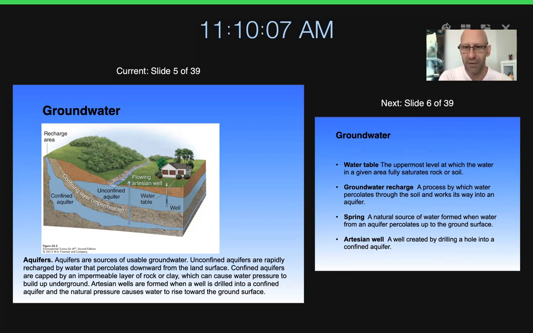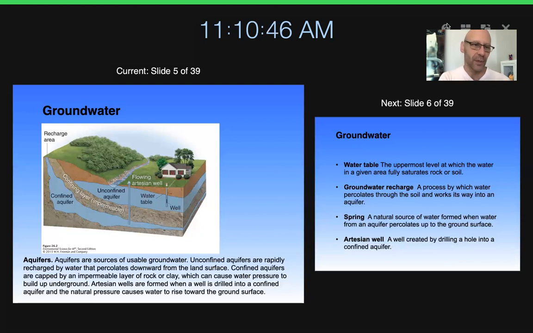And so right now, everyone, I'd like you to write down the word aquifer. A-Q-U-I-F-E-R. And this is important because this represents the way that we get our drinking water, okay? And actually, even in most cases, the water for this can of water. An aquifer is water that is stored under the ground.